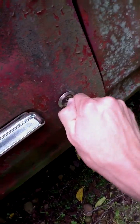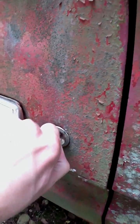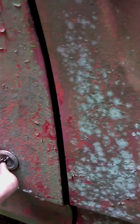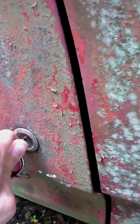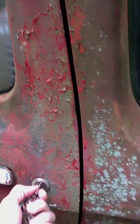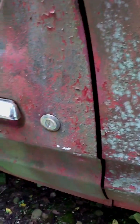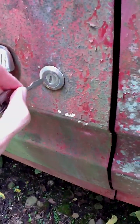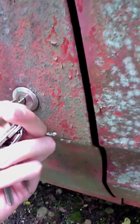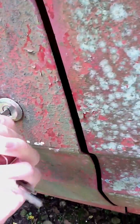Lord have mercy. Yep, I'm gonna have a hard time getting in this thing. Should be turning this way. I'm afraid I might break the key in there. That'll be destroyed then. Come on. Turn it. You gotta turn somewhere. I can't even get in this thing. Well, come on here. Let's see. It's going to take me about a couple minutes to try to get this truck unlocked. I believe that's the key. I don't know. I'm not for sure exactly. It's got to be turning it though.